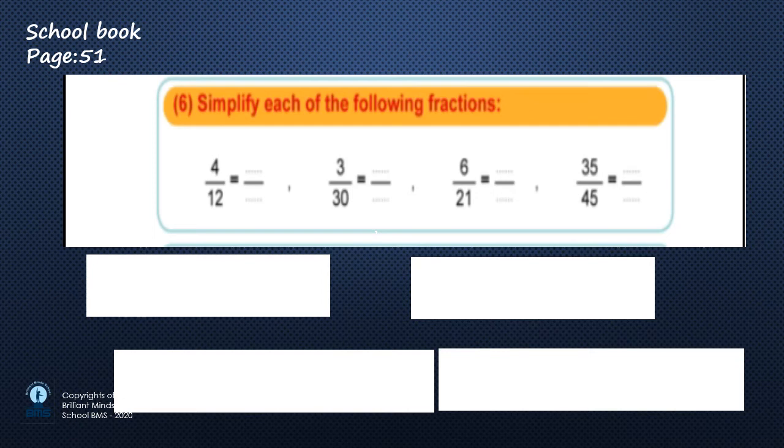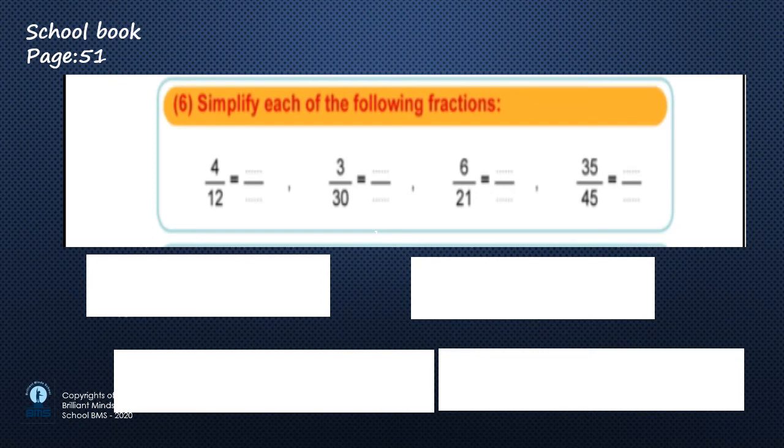But Miss May, what's the meaning of factors? The factors are the numbers that, if we multiply them together, we will have this number. For example, what are the factors of 10? What are the numbers that, if we multiply them together, we will have 10? We can say 1 times 10 and 2 times 5. Okay? So 1, 2, 5 and 10 are the factors of 10.